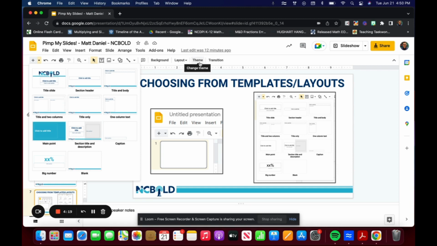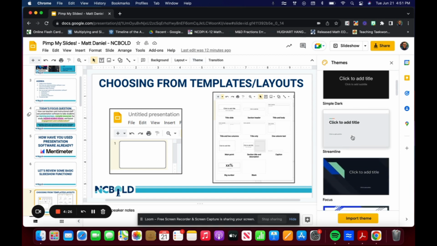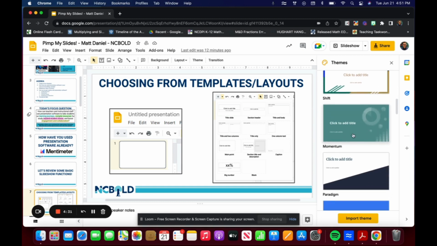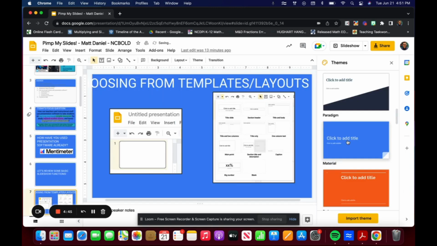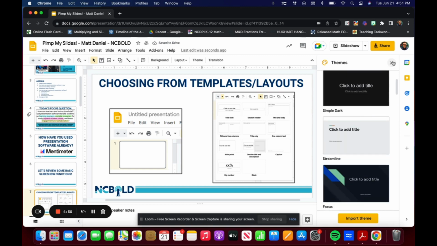So for example, don't tell the folks at DPI, but I'm going to change this theme even though I was told not to do that. You can choose from different themes here. I'd also invite you to look up downloadable Google Slides templates from any website. Particularly, if you Google free Google Slides templates, there are some websites where you can download them, save copies of them, and use those in your slideshow as well. Let's say I wanted to use this theme, all I'd have to do is click on it. But I'm going to quickly undo here because I was told not to change the layout of this particular presentation.